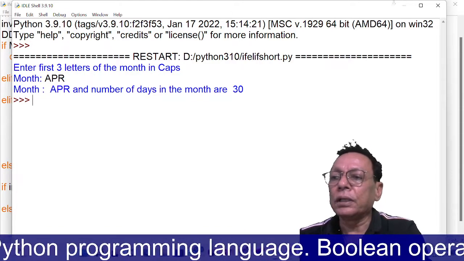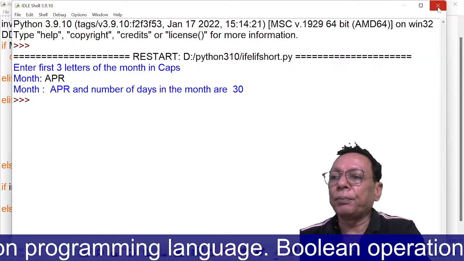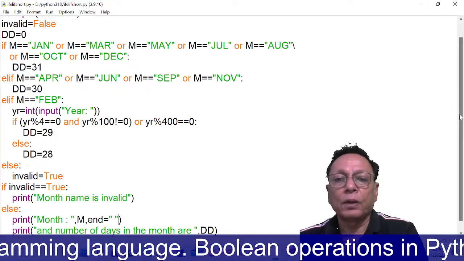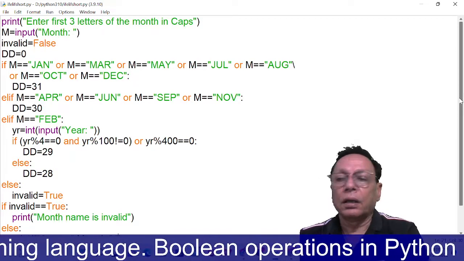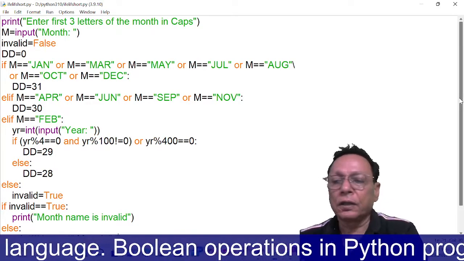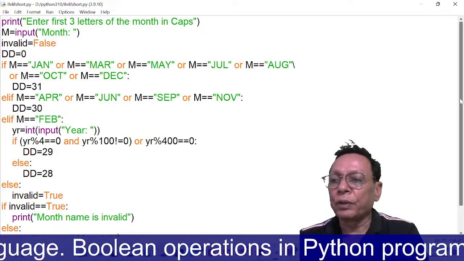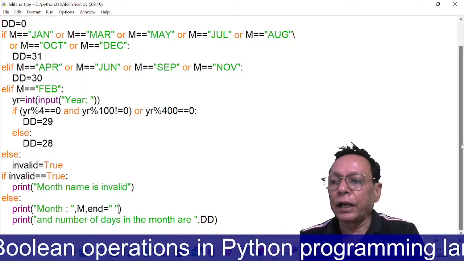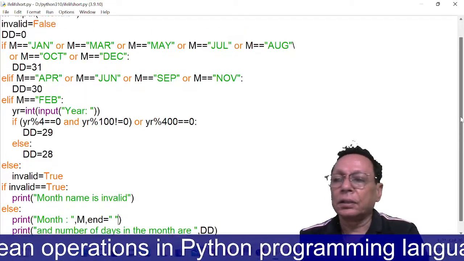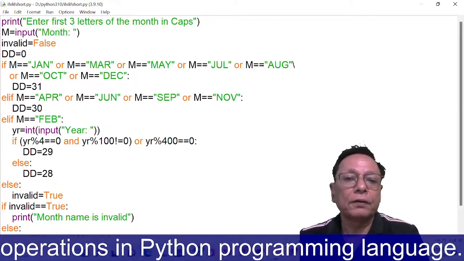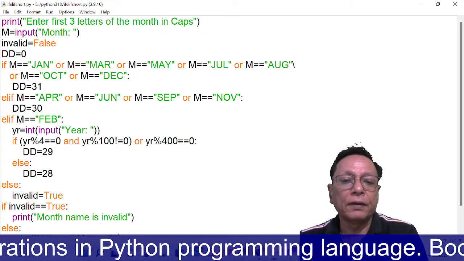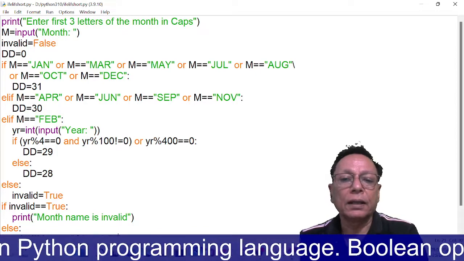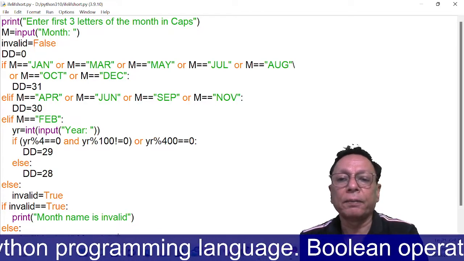So if you see the program size, and compare this program with the last program we discussed in the last video, we find this program is quite short and small. And again we have used if, elif and else, along with the logical operators and, or.